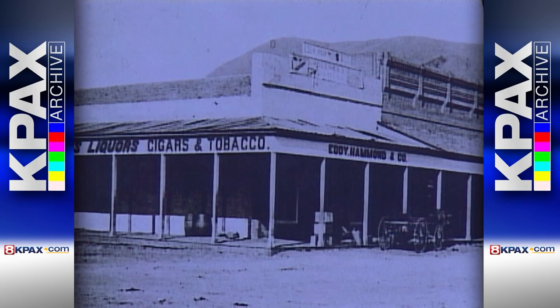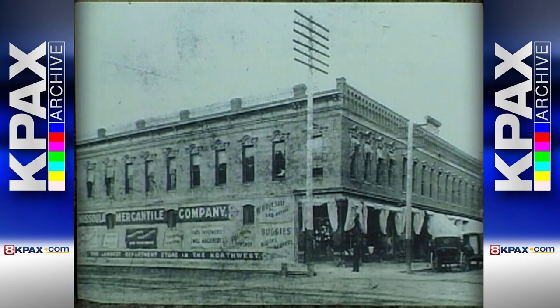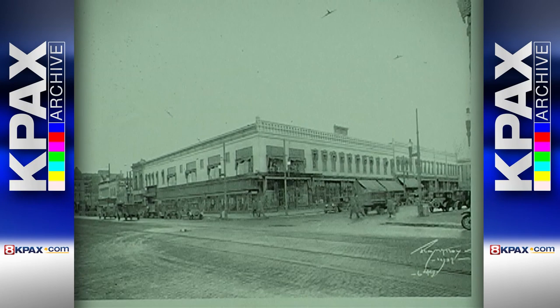Its outside has changed over the century, but its purpose has not. This humble store grew into the biggest retailer this side of the Mississippi. The story of the building is really the story of the Missoula Mercantile Company, which was actually started in 1865. It really was the economic engine for all of western Montana. It's a sense of history, a sense of place — something that the whole town should be very proud of.